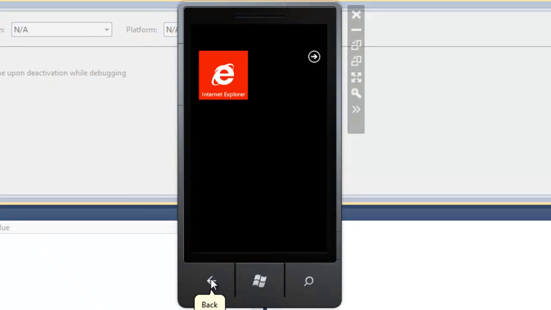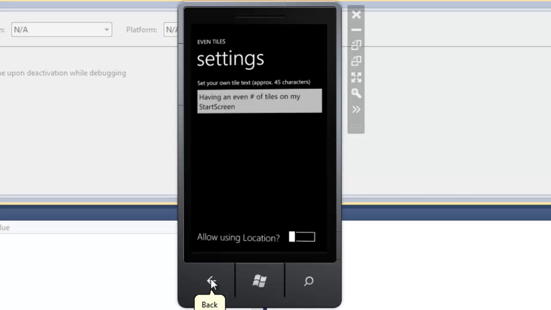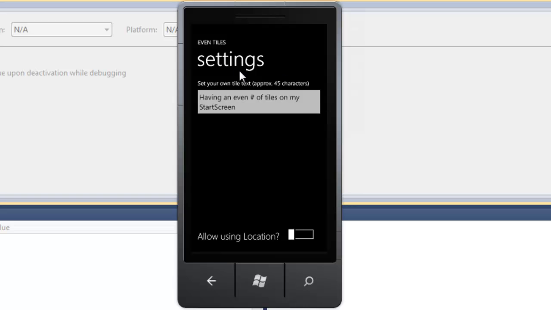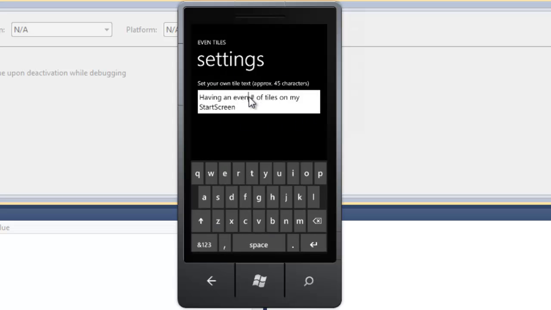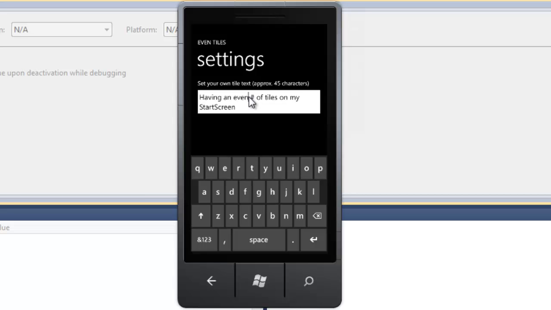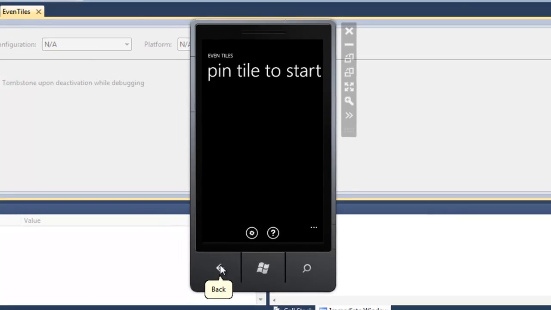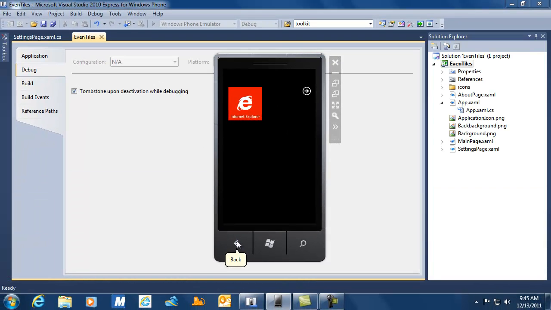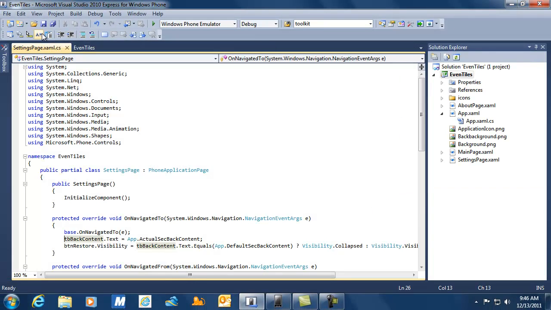After a while they're going to return again, and what would be the best experience would be if that text box would again have focus, but as you can see it doesn't. There's also no cursor position there, and we really would want it back like I'm showing right now. So that's something we're going to fix in this episode of EvenTiles. I'm just going to terminate the application and we're going to take a look at our settings page source code.